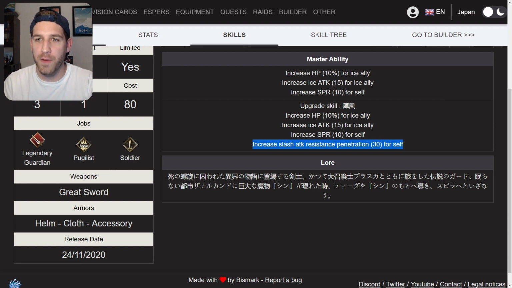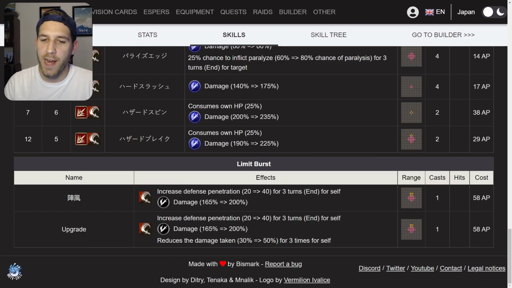it's really impactful. Let's take a look at his upgraded LB, and there's no extra damage, there's no extra range or extra uses, although an extra use would be insane. All he gets is this damage reduction barrier, so a 50% damage reduction 3 times for self. Now, this is actually a pretty cool upgrade because it can make a big difference in his survivability.